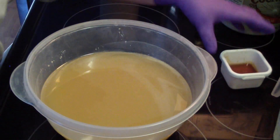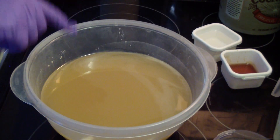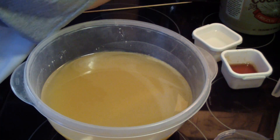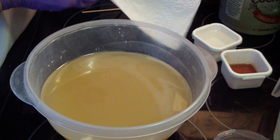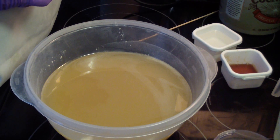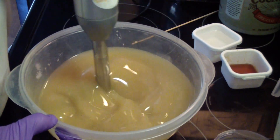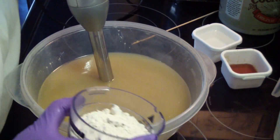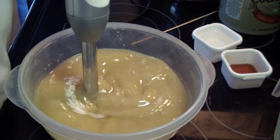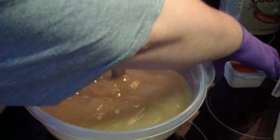I've got my honey — it's about two ounces. I've got my fragrance, and I've got my oats, my extra oats. There's already some colloidal oats in here. Those are just ground oats. My stick blender needs to be wiped off. I've done lots of batches of soap today so my water's kind of gotten yucky, but this is the last and I'm going to go ahead and add my oats.